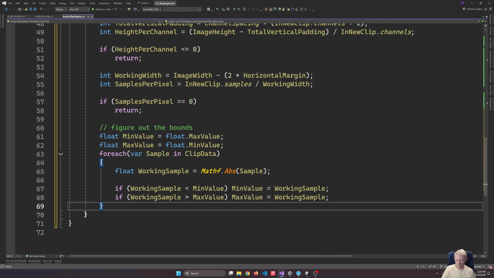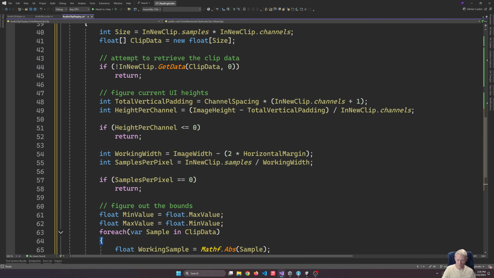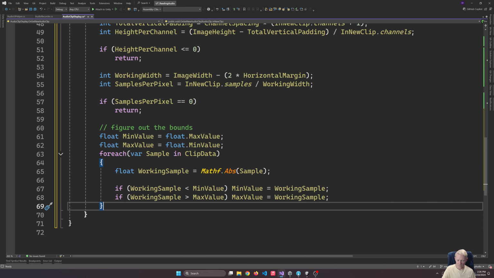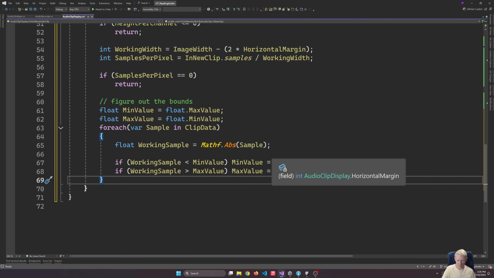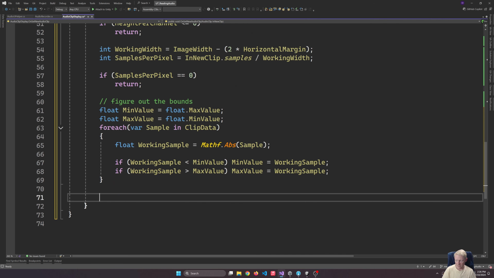Now we need to process the actual data for doing the drawing. What we have to do is process it one channel at a time, because I think that will be a little bit easier to work with. So we process by channel.